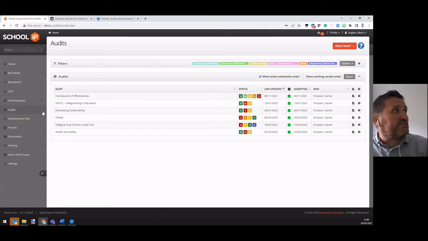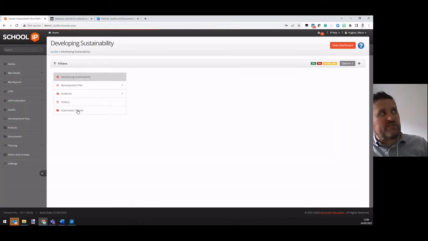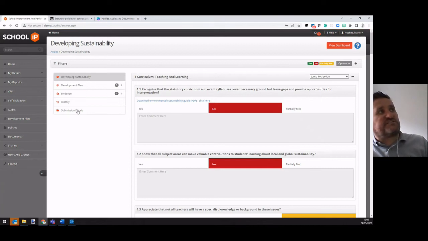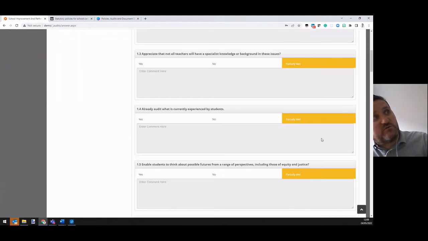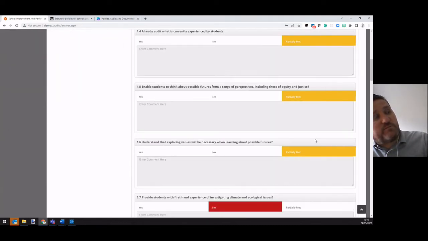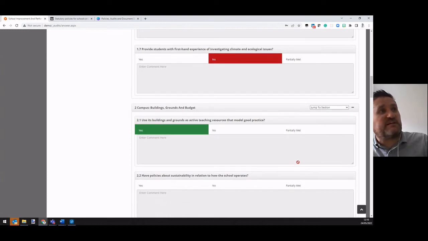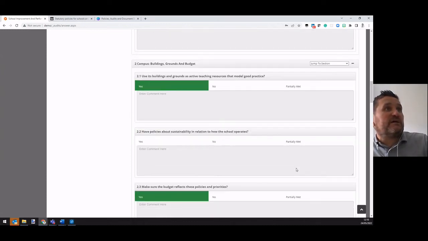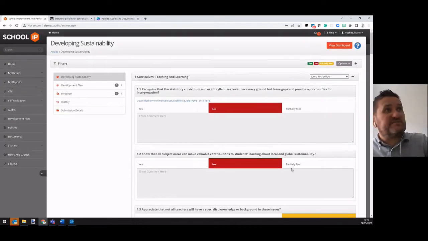And so if I were to take, for instance, the sustainability audit in here. So what we've done is we've taken a sustainability audit. We've built up the questions that we need to be asking and responding in here. And then you can record your responses on this particular audit. So how are we performing in terms of the sustainability in the school? And what are the ongoing activities that we're undertaking in order to improve this situation?